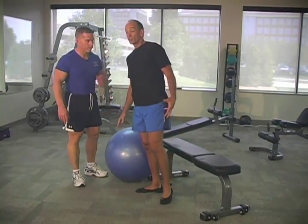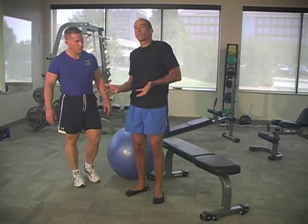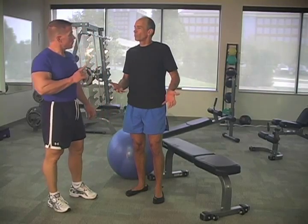Without the ball, you know, this is a great exercise you can do without any equipment. I mean, you can find a chair and do it. You can do a park bench. You can do a sofa. It's just wonderful. Doc, let me throw something in here.